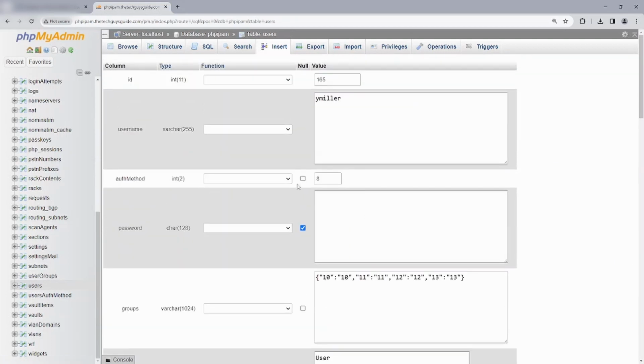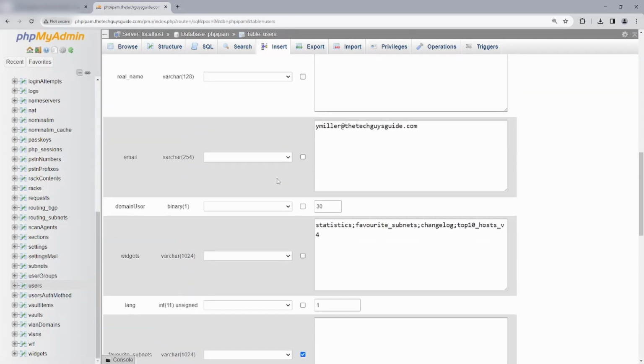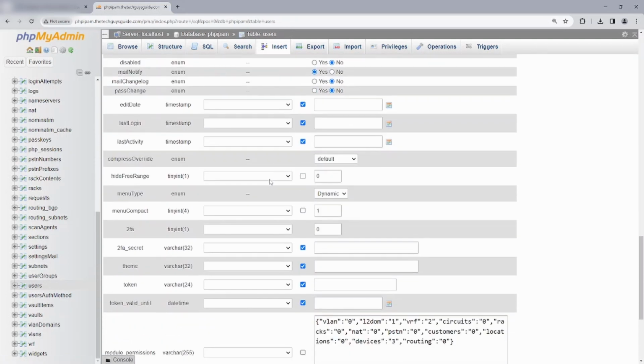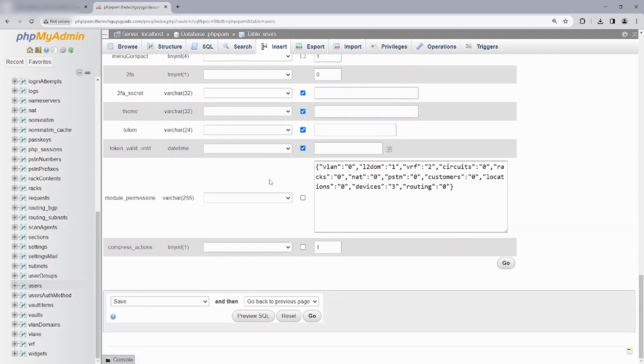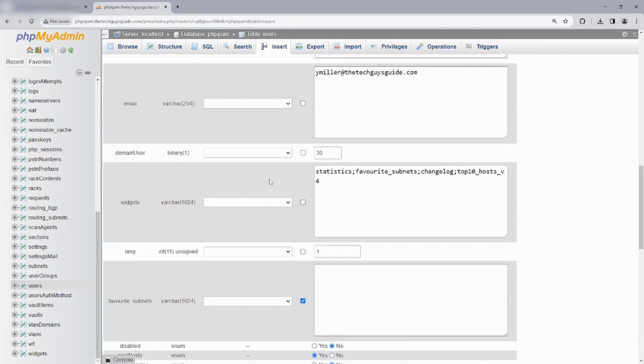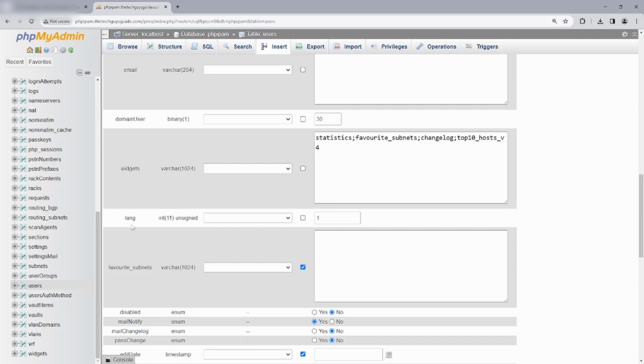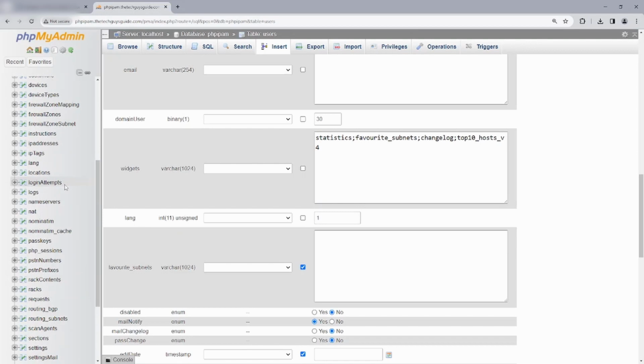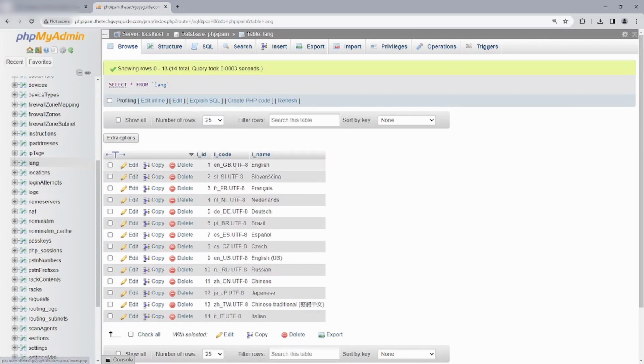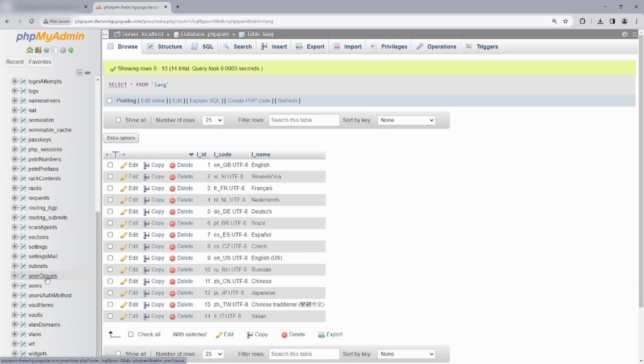The language setting, I believe, is, I forget, there it is. Language is 1. So if you want to change the language, it's this table here, lang, and you'll see 1 is English, and if you wanted to do Italian and whatnot.